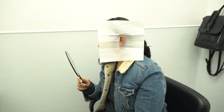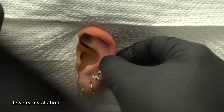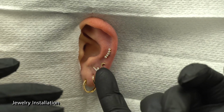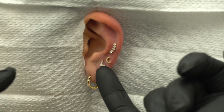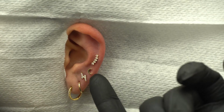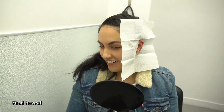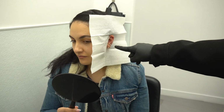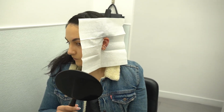It's a cool photo right there. From his angle, it's like an ear on an apple. And that fits so perfectly right there. One thing is these ears are always going to move around, so you're going to have to always straighten them out, but that looks really good. Well done, better than I thought too. I love it. Thank you. Personally, I thought the moon and the lightning bolt might be a little bit too much next to each other, but the spacing is perfect.